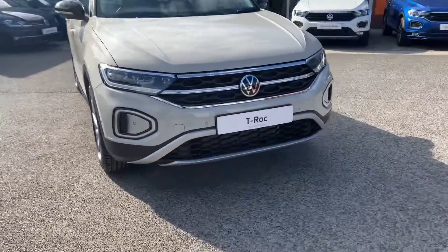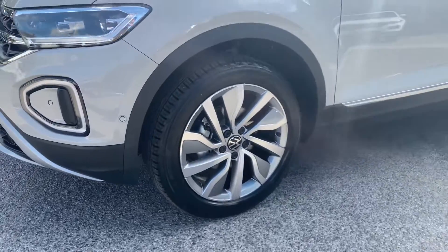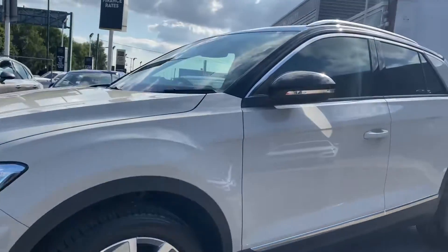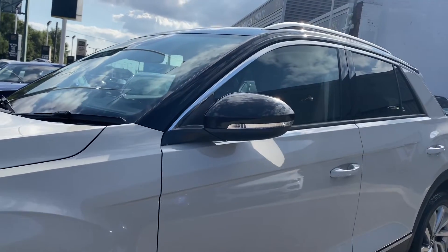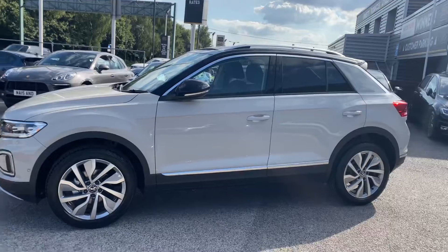This video tour will host a 360 walk around alongside a second part segment. The upgraded 18-inch Portima alloy wheels complement the exterior finish very well while offering a very stylish look to the car, and the power folding wing mirrors fold in when locked to provide extra safety to the vehicle.